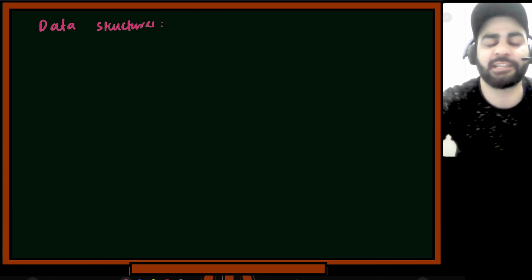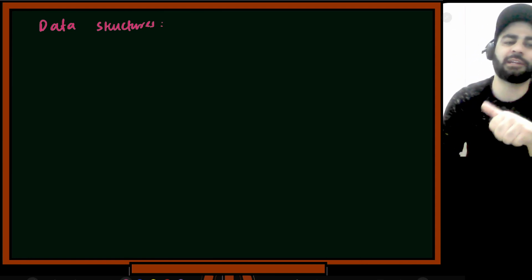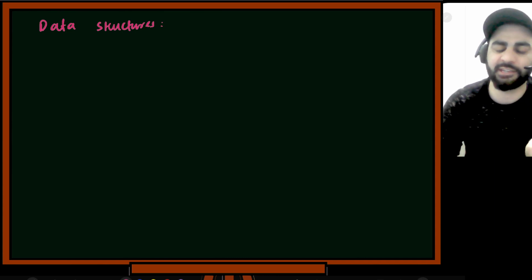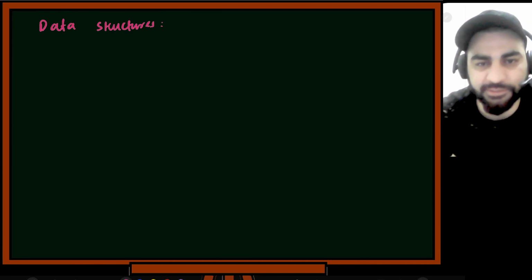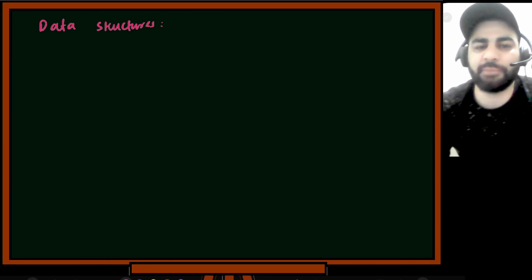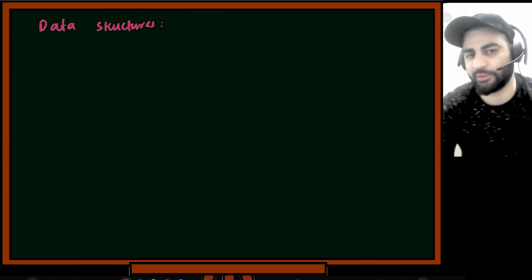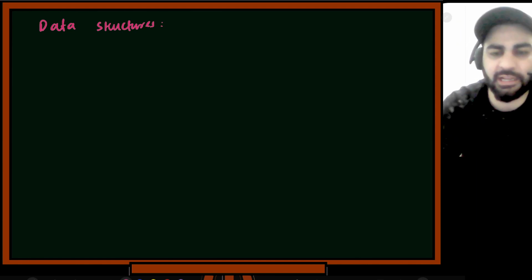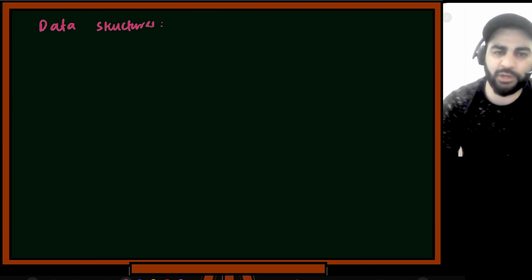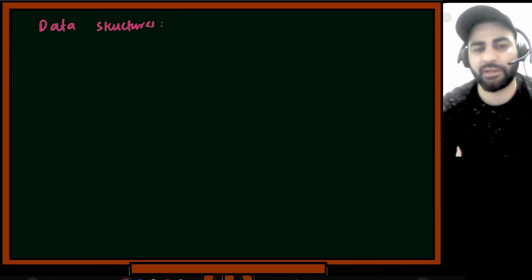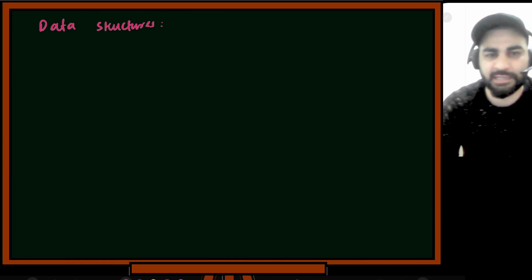I hope this discussion is clear. We started with variables, and then we saw how the system defines system defined data types. Then we saw how the user is allowed to create new data types, and now we come to data structures. We need some mechanism for manipulating the data to solve our problems. This is where data structures come in to rescue us. It's a particular way of storing and organizing data. We store it in a particular fashion, and we organize it in a particular fashion so that we can use it efficiently.